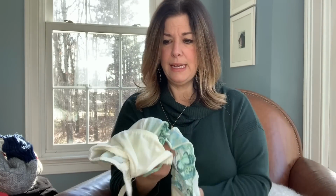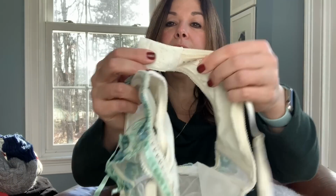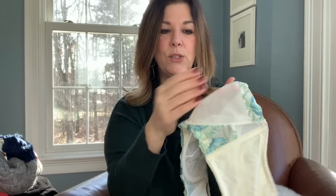And then this, I think, was a Soma bra. Yes, Soma, which is also a really nice, this is a 34 double D. Soma. And again, I like this so much. I don't really like super padded bras, but this has the underwire and just beautiful detail. I love this. I'm thinking between 15 and 25 for this bra as well. And it doesn't get much lighter than bras.